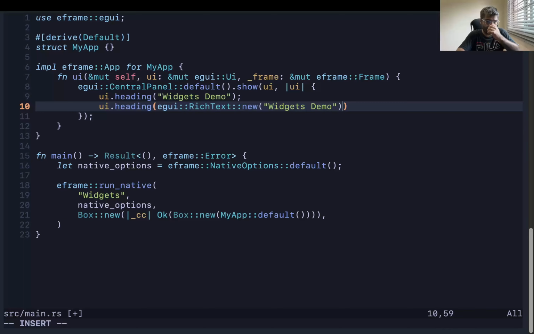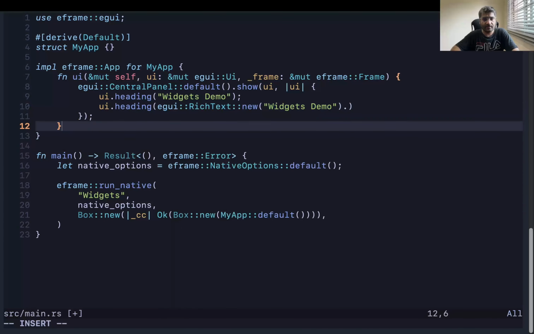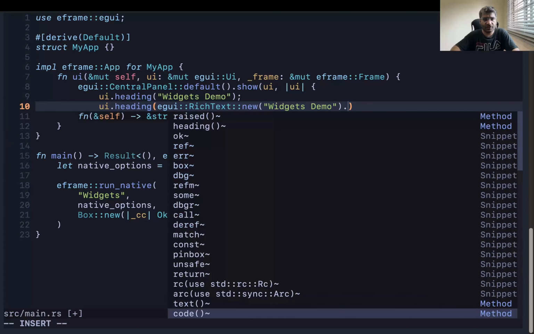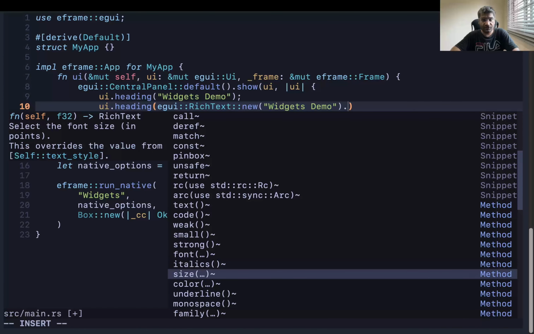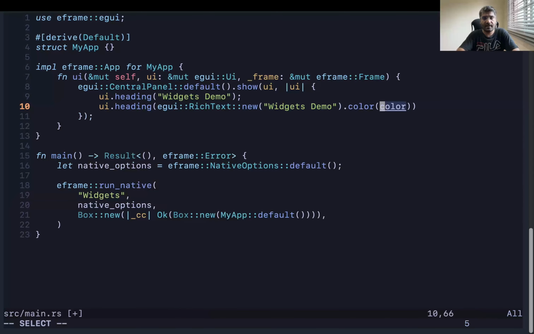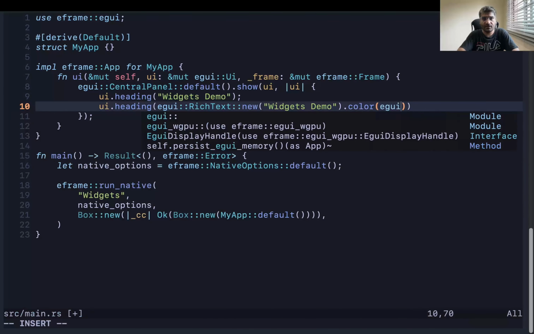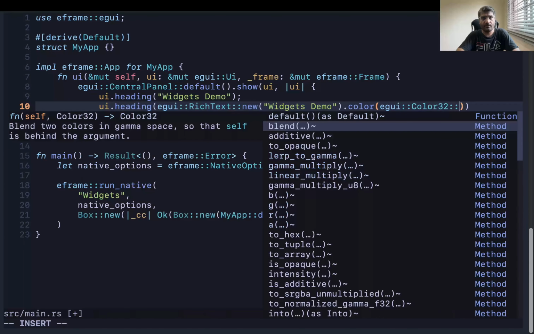Now if I add the dot operator, you will see there are a bunch of options available. We can make it italic, change the size of our text, and change the color. For now, we will add the color. We use egui's Color32 struct, which has default colors available like red, green, blue.